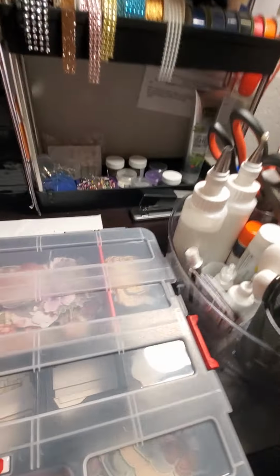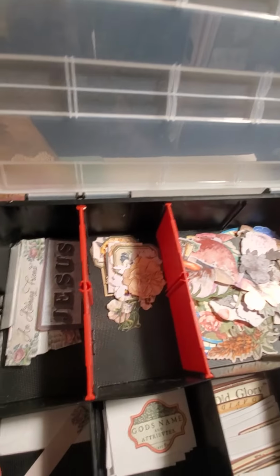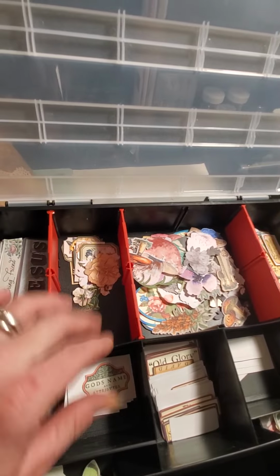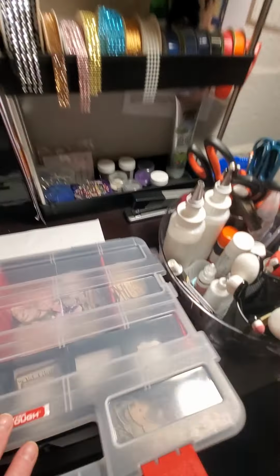These two are the Hyper Tough. Another nice tool to have. I got these in the tool department actually. They are a tool kit or a tool set like for screws and nails and stuff. But of course I use them for fussy cuts. And these partitions come out, and you can pull them out and make them longer and narrower, or you can make them nice and big. You can pull all these out and use this whole area if you wanted to. And I have all of my fussy cuts right here next to me under here, and they stack and they lock. So if I wanted, I could lock these and pull them all out at once.